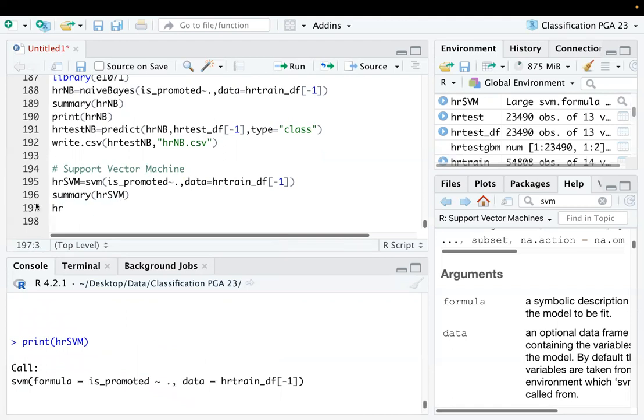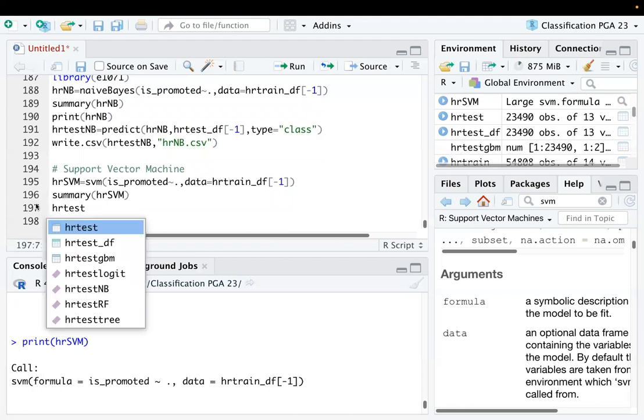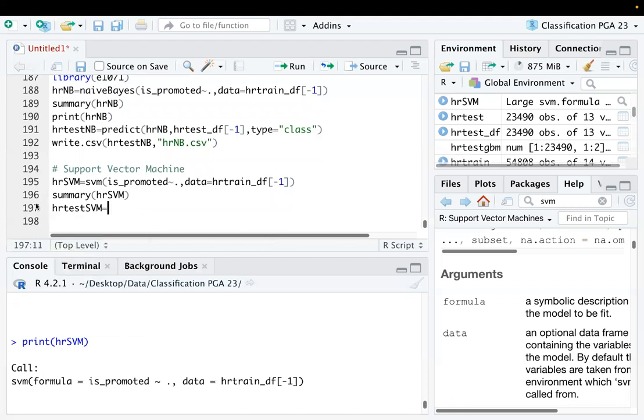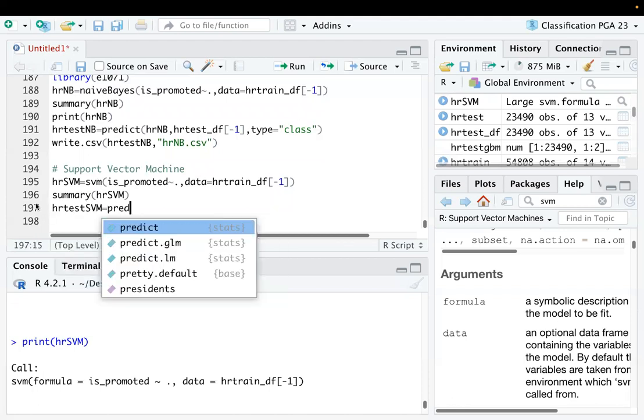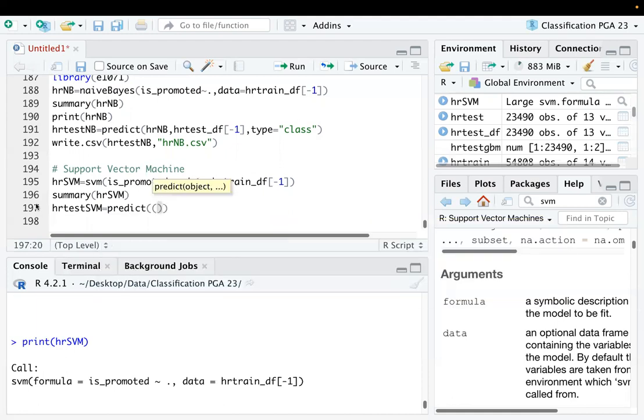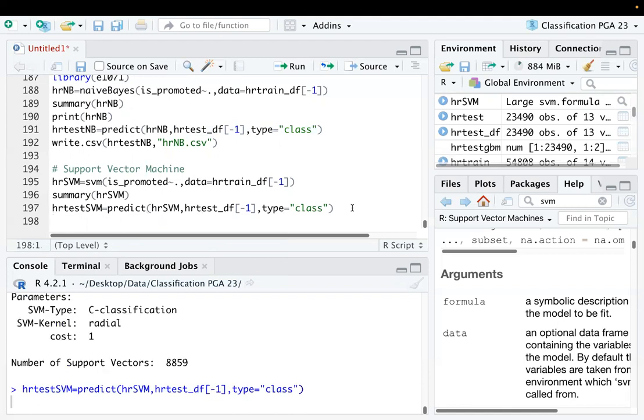The chart test SVM is equal to predict the chart SVM, comma, that is equal to plus.